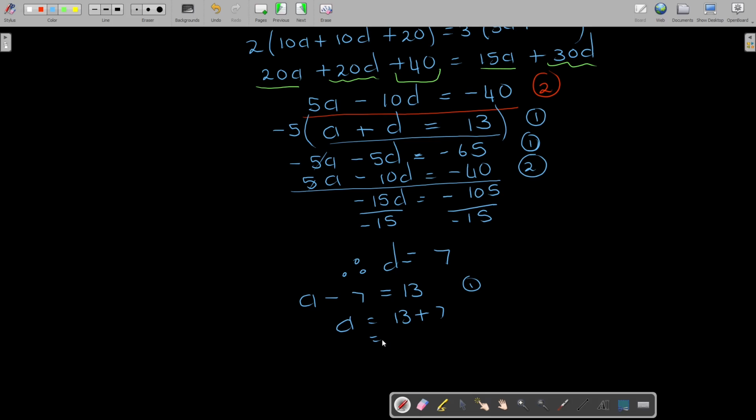Oh, I see what the mistake is. It was A plus D. That's why it's sometimes better to first write it down. Can I just show you? Let me show you the mistake. It was A plus D equals 13. So it was plus 7, and it was supposed to be a negative 7 there. And then the value of A, therefore, will be equal to 6. And that will be your final answer.